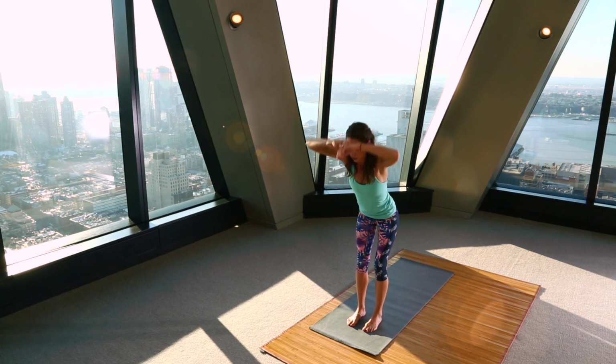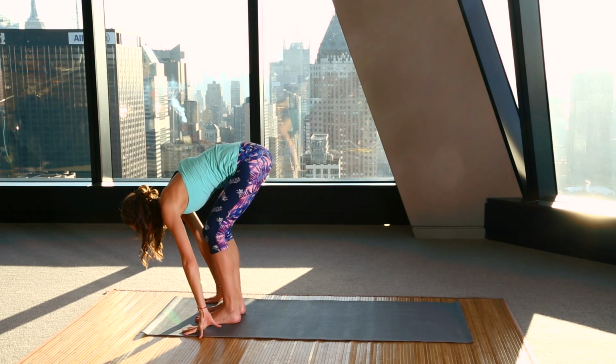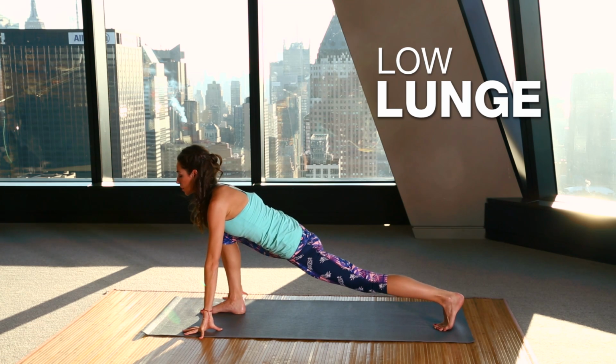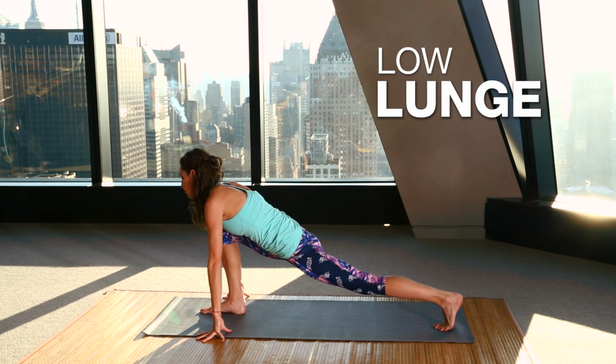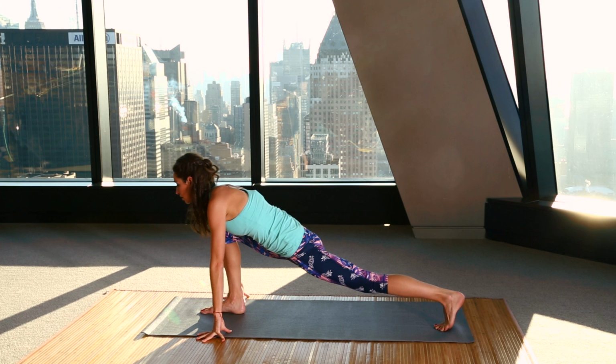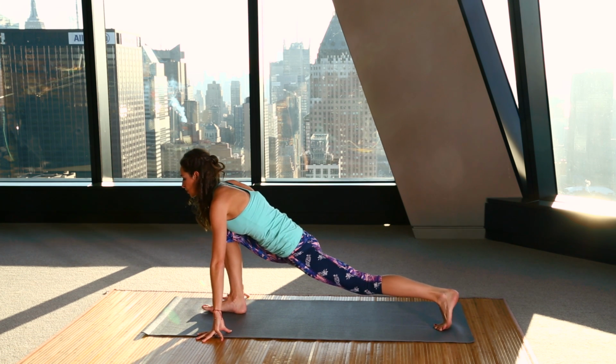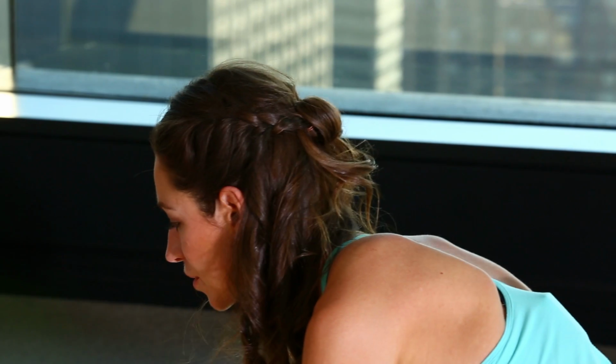And as you exhale, soften up and over your legs. This time, easy knees here, step your left leg way back behind you for a nice low lunge. And just opening up your hips a little bit. So often our hips store a whole bunch of tension, a lot of times just from sitting in chairs all day, or just easy tension here. So just opening things up. When the tension goes, you feel better.